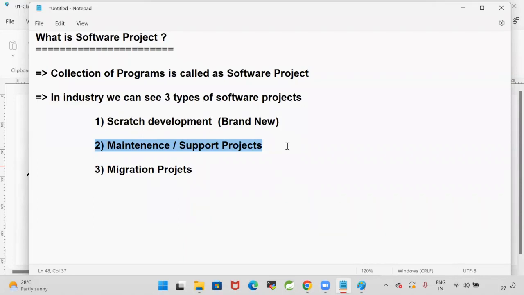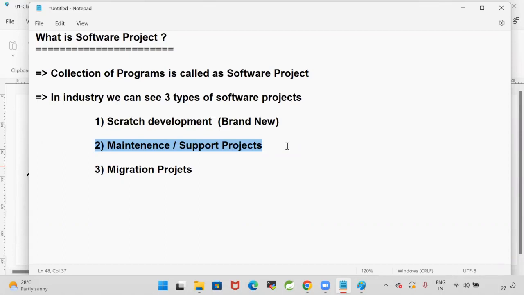Understanding existing code and making changes in the existing code is a headache, right? Maintenance projects mean a lot of analysis we need to do. The client told that I need to make changes to this screen. This screen is already available. Code is already there. Some programmer developed that code. We need to make the changes in the existing code. A lot of analysis we need to do.